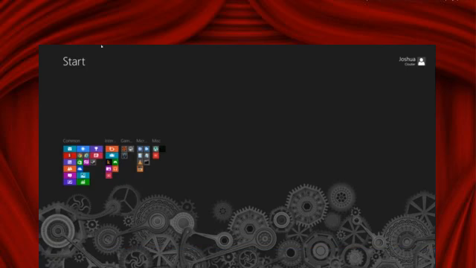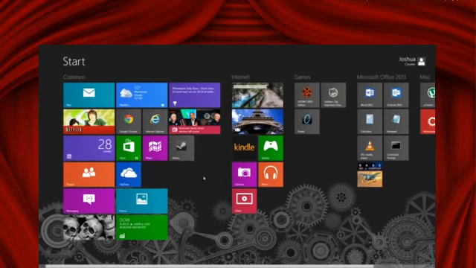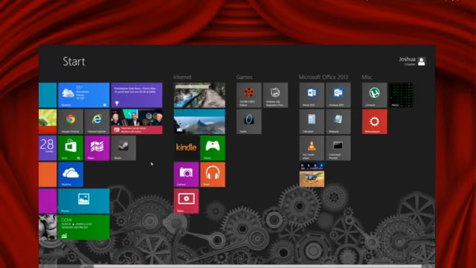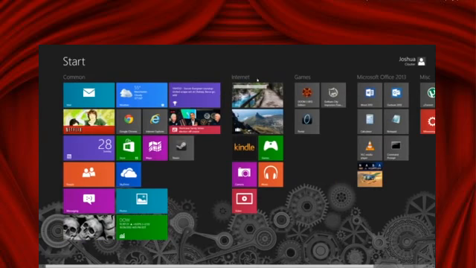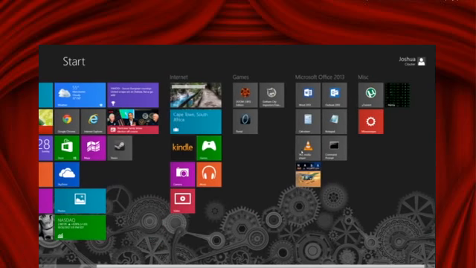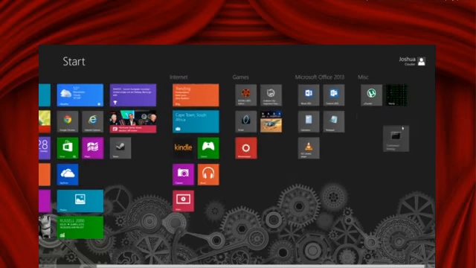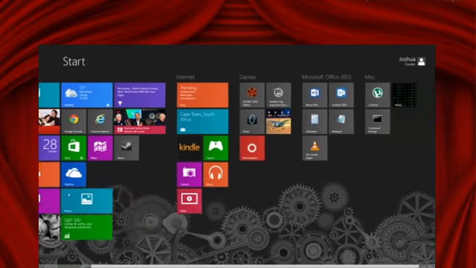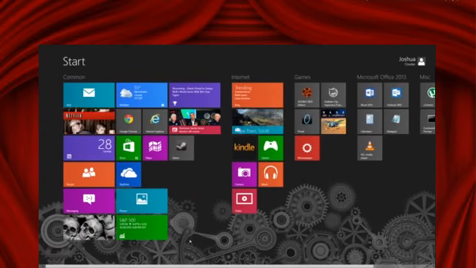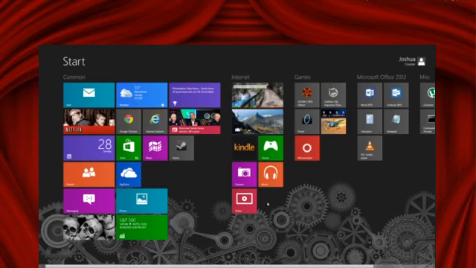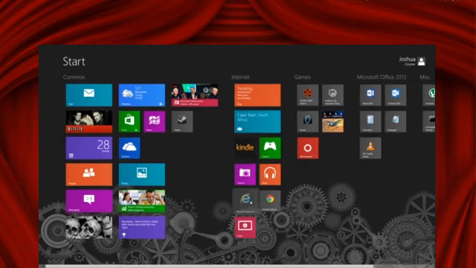So again, to get back into full screen mode where you don't just see these, you can click or you can just use the Control key again and scroll upwards. So, as you can see, the Common, Internet, Games, Microsoft Office 2013, and Miscellaneous groups, which will put the games where they belong, Miscellaneous here. So, yeah, like I said, we now have our games. We have Portal. We have all those games organized. You have Web, which is Internet. I'm going to put Google Chrome and Internet Explorer in.